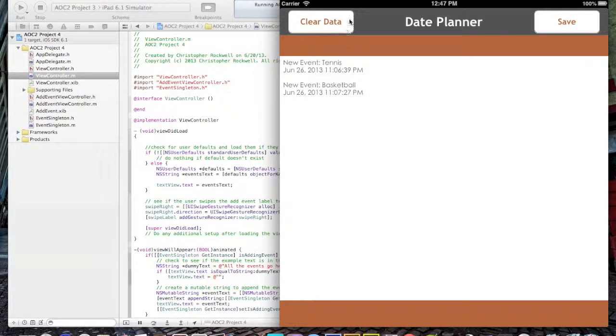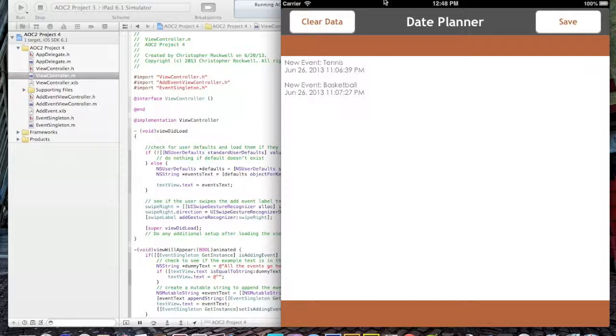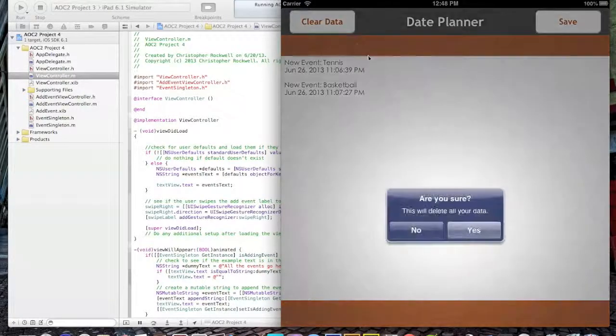And one thing I did, as you can see up here, is this clear data button. I figured if you're going to save data, you need a way to clear the data out. So I did a little research and found a simple bit of code that clears all the data out. That way, just for testing purposes, to make sure my default data is saving properly, I don't have to close my app and open it again. So I can just clear my data.